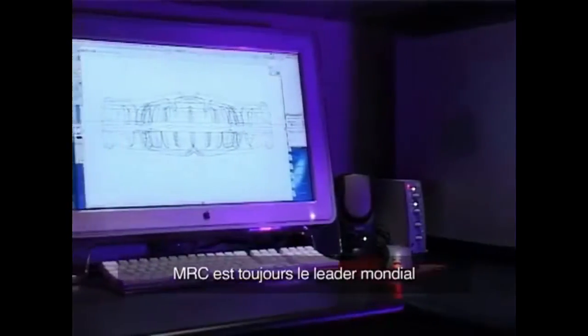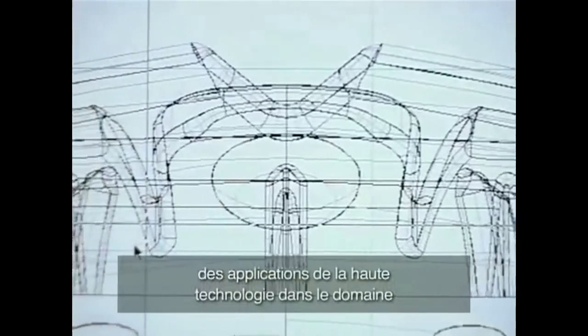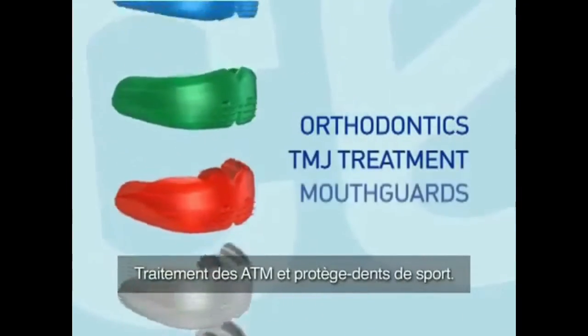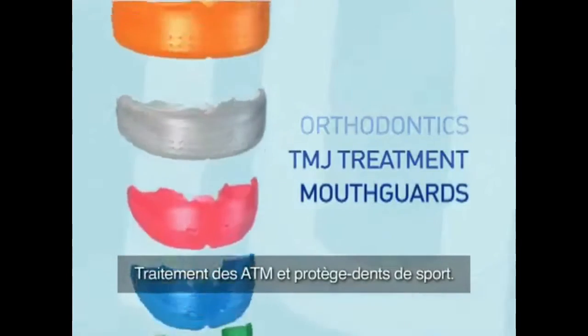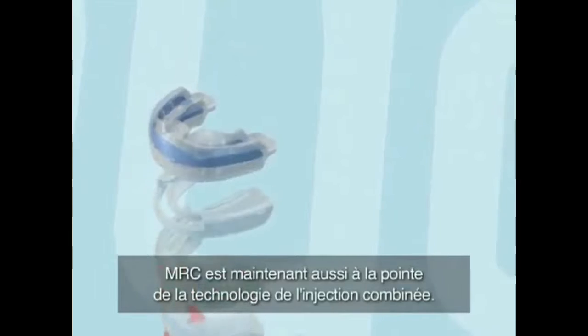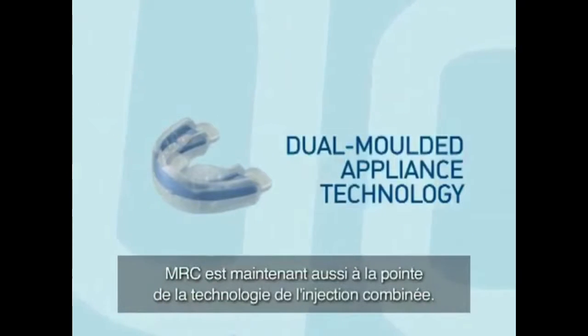MRC continues to lead the world in the application of advanced design technology within the field of intraoral appliances for orthodontics, TMJ treatment, and sports mouthguards. With the introduction of the Myobrace, MRC is now also at the cutting edge of dual-molded appliance technology.